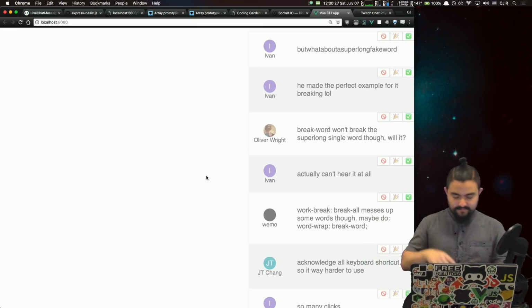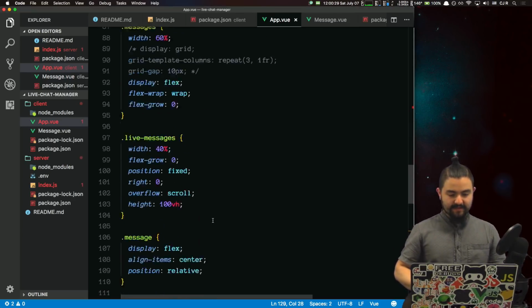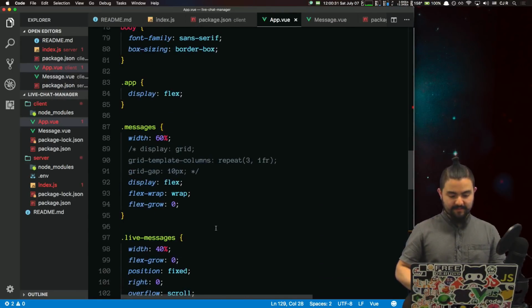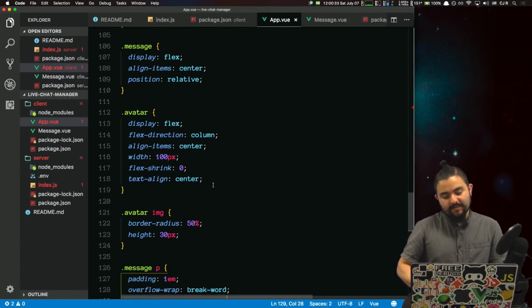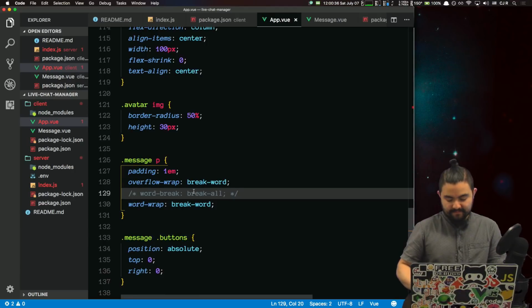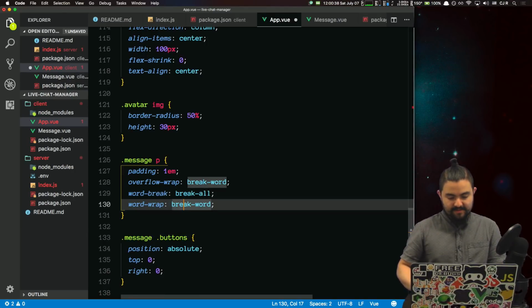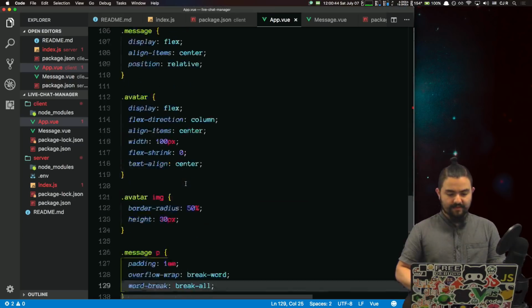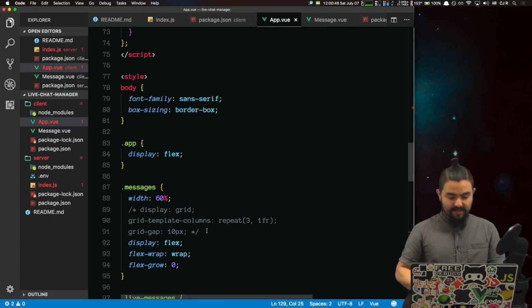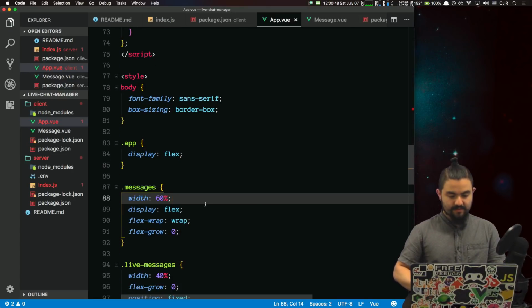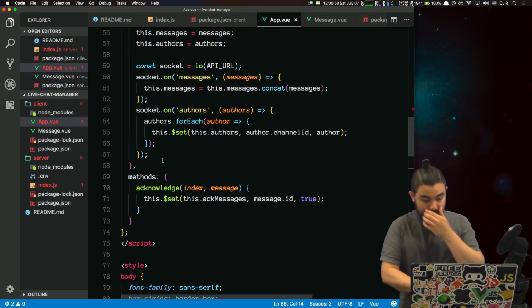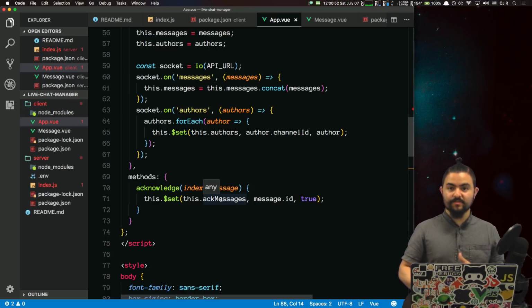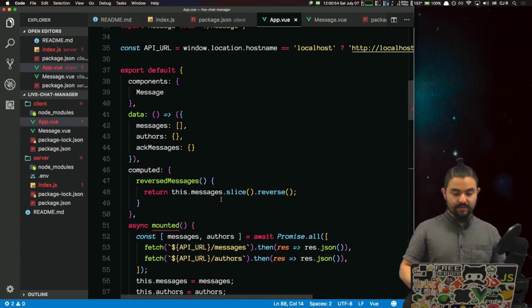Okay. Just real quick, I am going to put that back. I'm okay with breaking the words. It's still readable. But anytime we change the ACK messages, I'm going to store them in local storage.